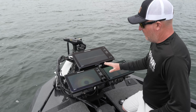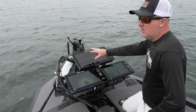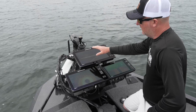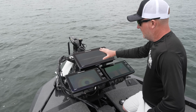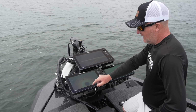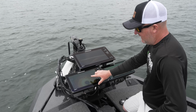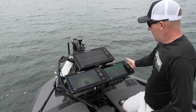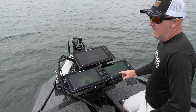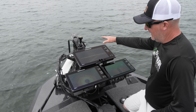So at the bow, I have my 3 graphs here. I got the Apex 16, and typically I use Mega Live on there 100% of the time. Big screen, great picture. Bottom left, I like to have my Mega 360 on it, full screen, and I have it in forward mode, so I don't see behind me, but I'm seeing everything in front of me here. And then on the right one, I have mapping on top, side imaging on the bottom. And I actually have the Ultrex Quest with the side imaging transducer built in.